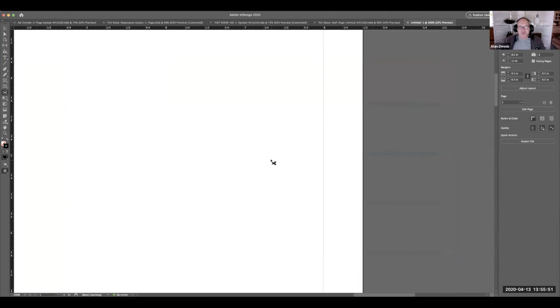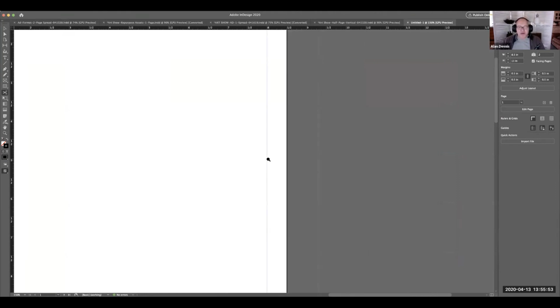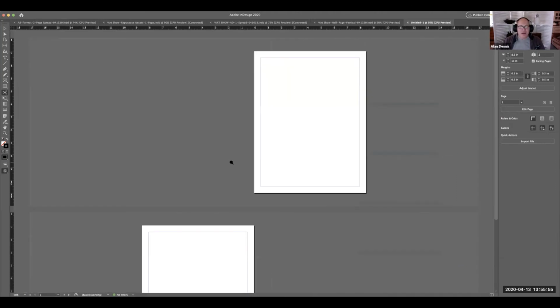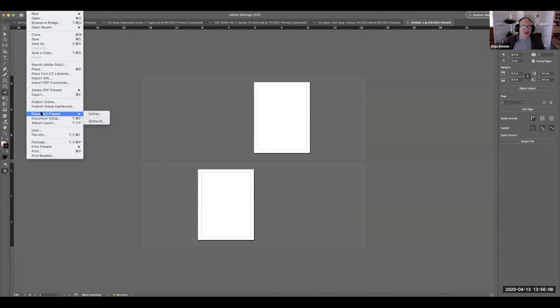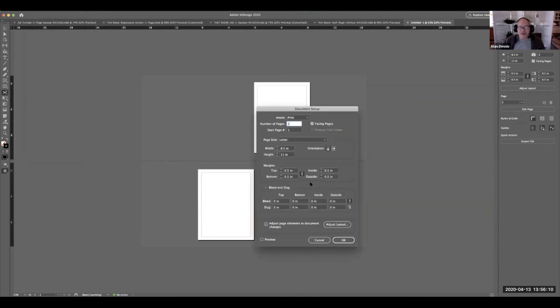I'm going to zoom down and see what I have in InDesign. I have 1 page, 2 page. Oh, well, because InDesign's default is it's thinking this is the cover page. So I would have to go back to document setup and say, let's have facing pages, start page be number 2.